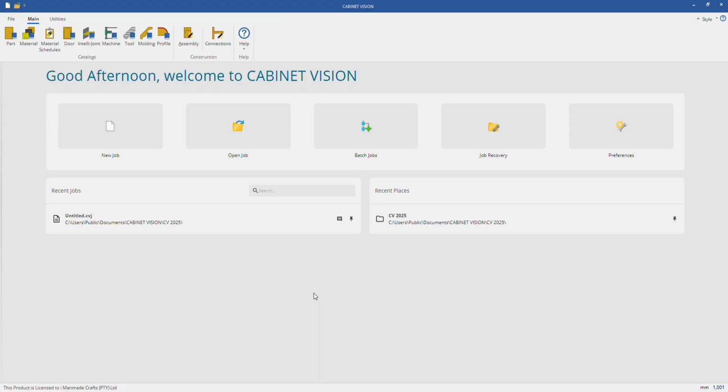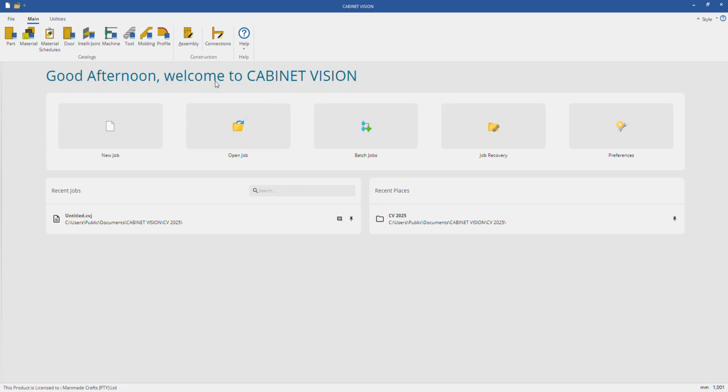Please make a note of this. If ever you want to play around in CVCAT edit, make a backup of Cabinet Vision first. Always. The reason for this is it's incredibly easy to accidentally delete entire catalogs while using CVCAT edit. And if you do not have a backup, we cannot restore that data. Then it's lost.